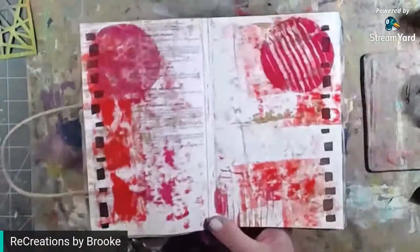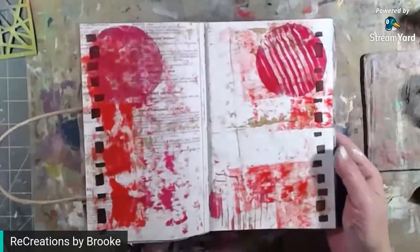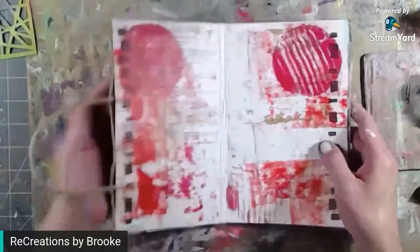Oh, I love it. Look how cute. And I could go across the top and the bottom, but I don't really feel compelled.